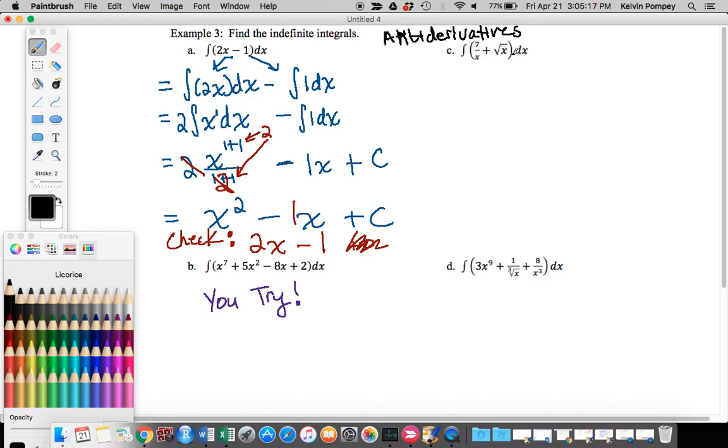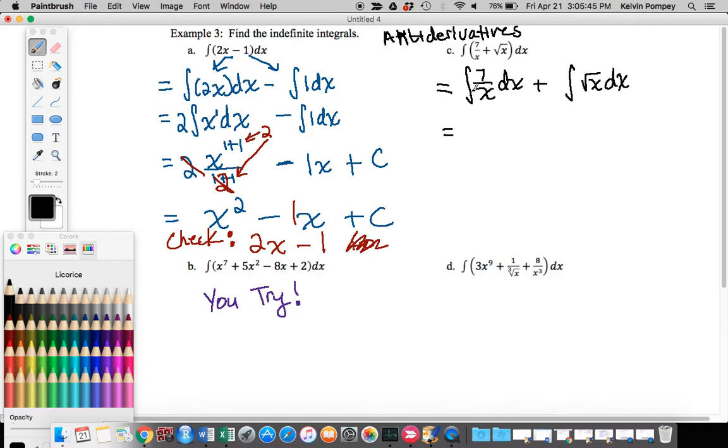Instead of separating it like this, I'm just going to leave it all as one integral. Just because we can separate it doesn't mean that we always have to, okay? Sometimes it makes things simpler for us, but here I'm just going to leave it all the same. When I look at this integral here, actually, I'm going to separate it. I'm sorry. When I look at this integral here, I'm going to look at each piece since I'm starting out.